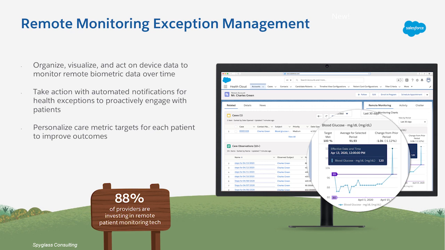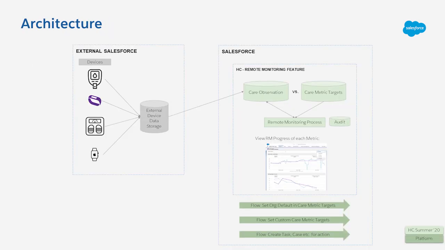Customers can set up universal biometric targets, such as blood glucose, to be applied to cohorts of patients, while care coordinators can create more personalized biometric targets, such as those for weight, for each patient. For this initial release of remote monitoring, we have specifically focused on exception management from the point of view of a care coordinator. It's important to note that for this release, raw data is intended to be stored outside of Health Cloud. Customers should configure their external database so that only relevant signals are sent to Health Cloud, so that care coordinators can efficiently and effectively leverage it to engage patients proactively to improve outcomes.